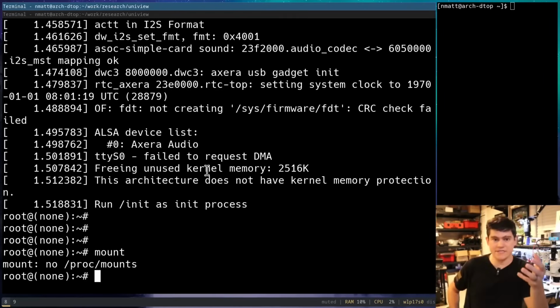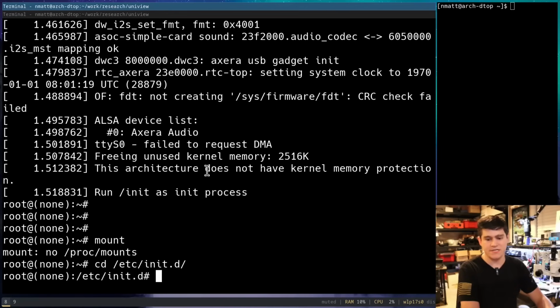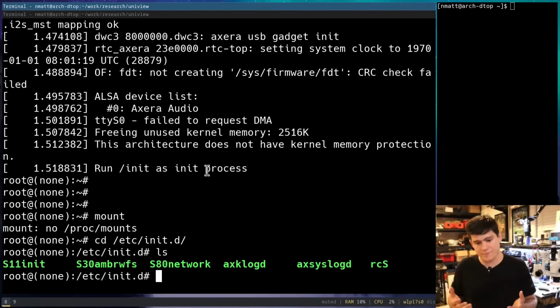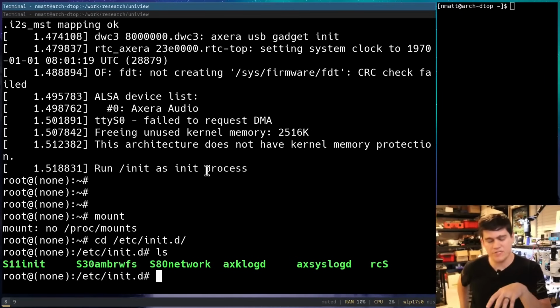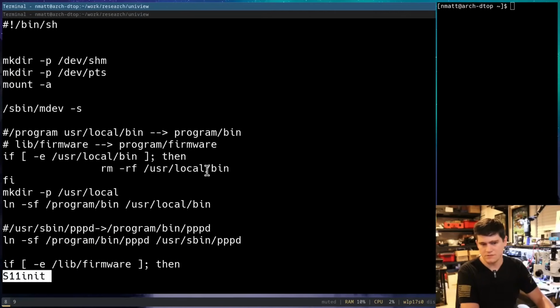It is not the jailed shell, but some of the file systems are not mounted yet. And so to get a hint at how to mount the important file systems, we want to go look inside /etc/init.d, where it has these scripts. Some of them are run on boot in order to fully get the device set up and ready. And so we can look inside these. Do I have less? Is that going to actually let me use it? Kind of. Okay, here we go.